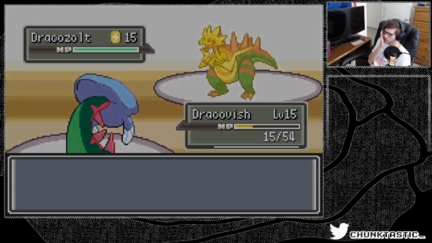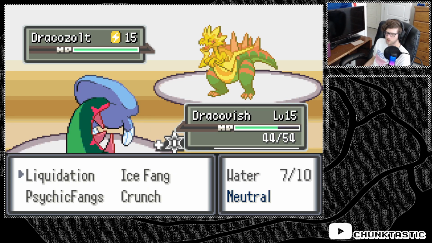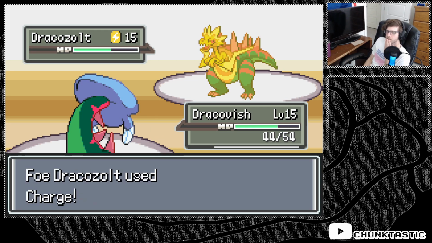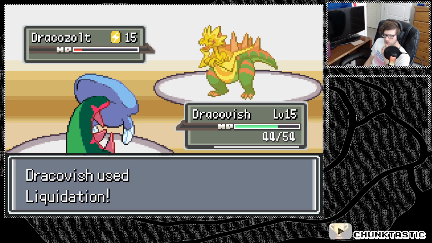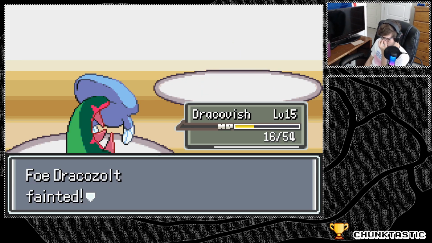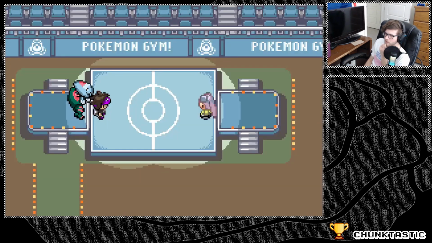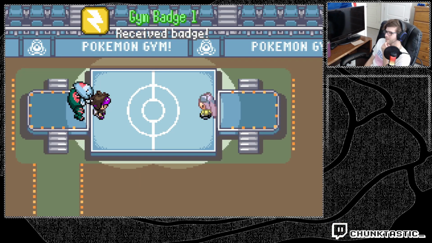I don't know, surely with the scarf it shouldn't outspeed me. Okay, so yeah, without a charge that doesn't do as much. It does about half with charge, and I really wanted the defense drop there. I am faster, so I don't mind. I think I just tried to be careful there. That's my only issue, but we got through it, so it's fine.